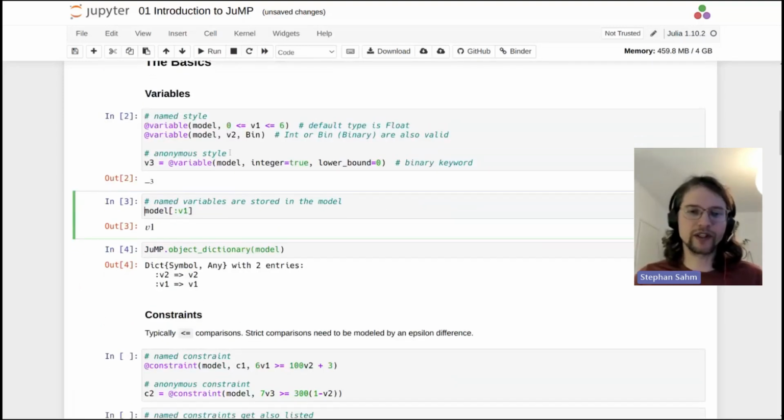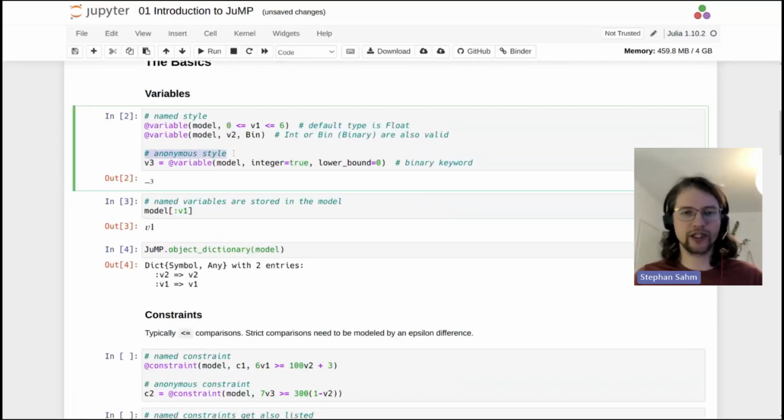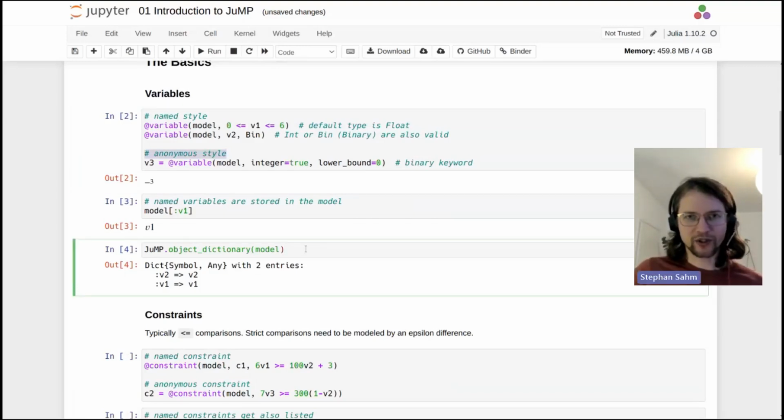And because of this, it's sometimes necessary to use the anonymous style, because if they are named, there should be only ones. And if you'd like to add stuff in a loop, then there's no way of naming this. Okay, let's look into the second part. And as always, of course, you're invited to ask questions. And I just overlooked one. So there's one question in the chat.